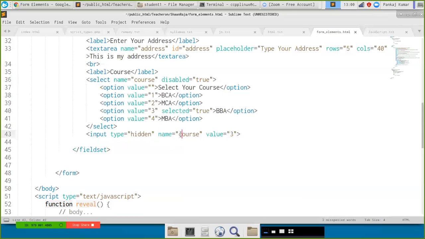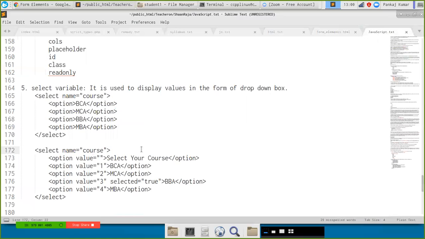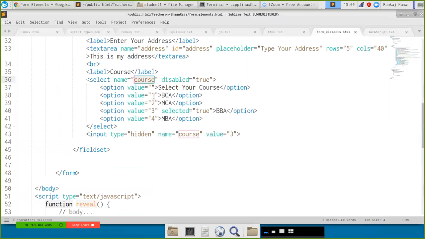As programmers, we have to take into consideration that when we use this disabled attribute, it is disabling the definition of this variable. This is not the case with read only.